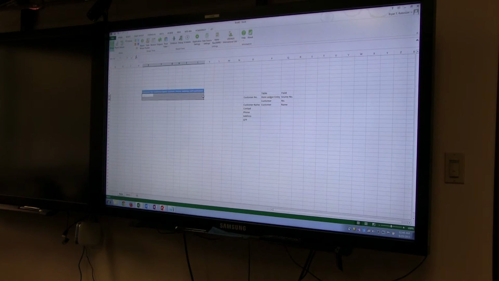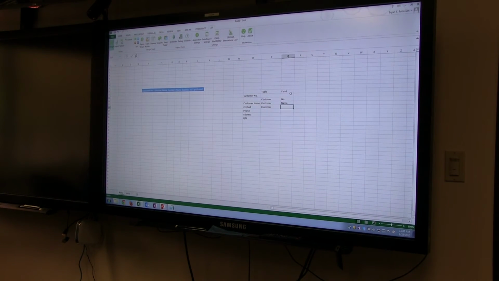Technically, if I just wanted to list every customer, we're going to have to come back to this anyways. If I didn't start here and just said I want every single customer, chances are I would go to my customer table and say, give me every customer number that exists. Then I could get the customer name from there. In fact, I can get the contact. I could certainly get that phone, back to the customer table, phone. So if you use the other table, we wouldn't have a bunch of data with blanks. We wouldn't, at this point, yeah, if we just did.